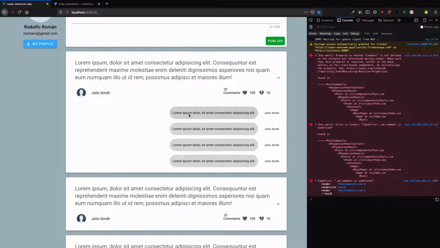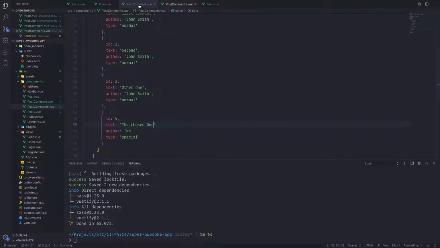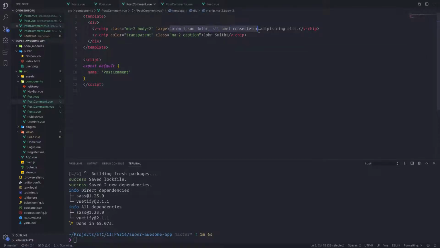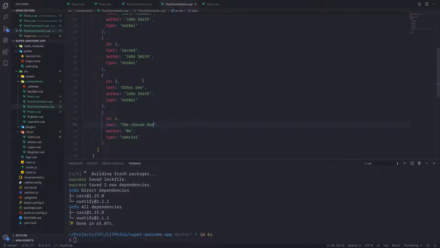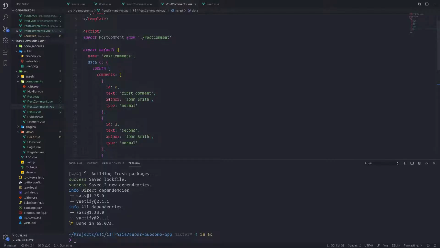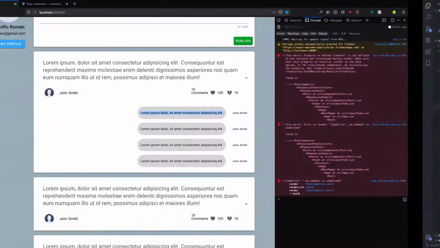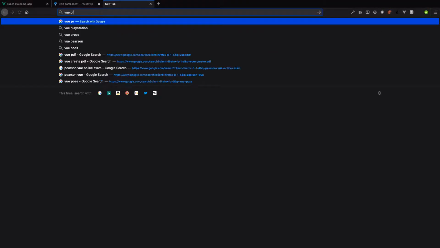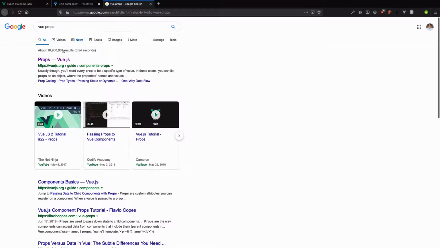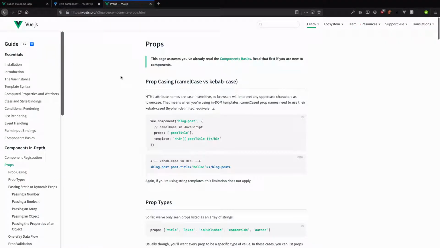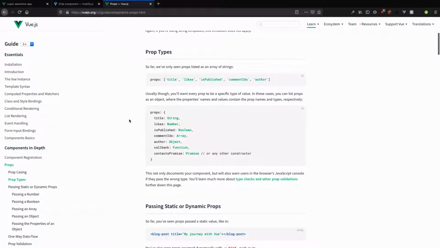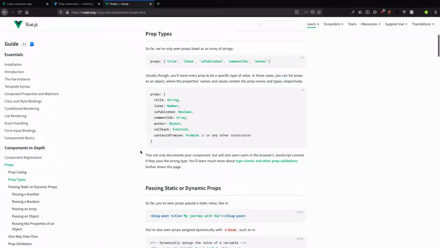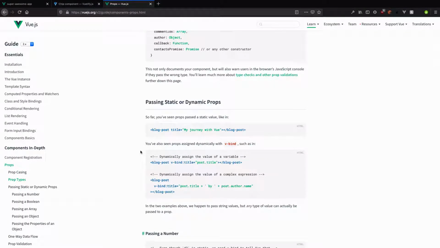So it's still printing the base one that we have in my element instead of the one that we're sending. So we can actually handle those. Well, those can be handled through props. You can look up the Vue props. It's pretty much a way of sending something through to a child component.